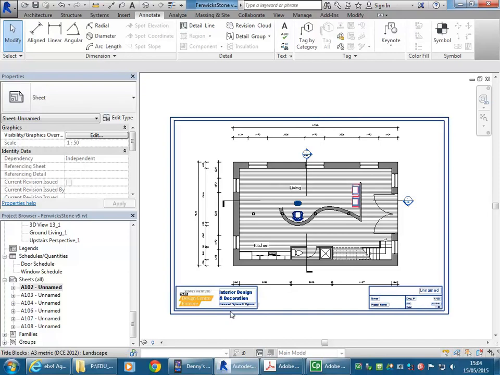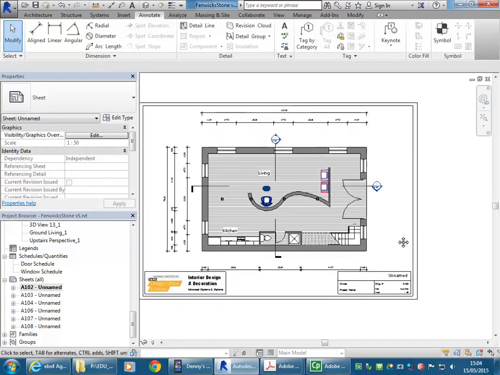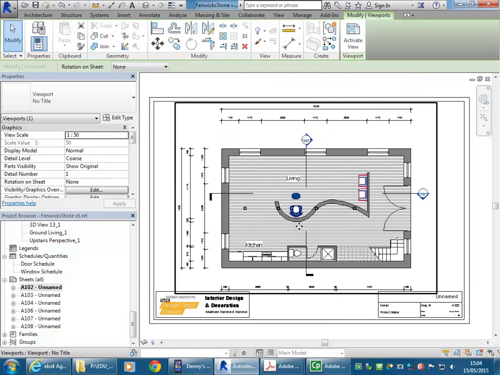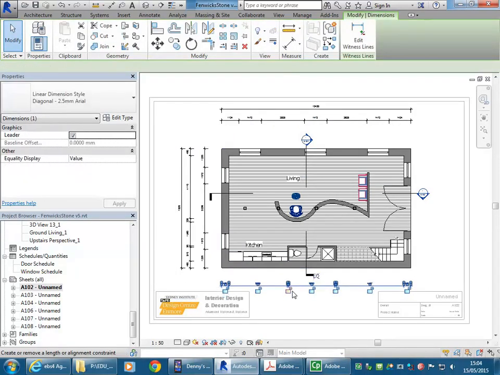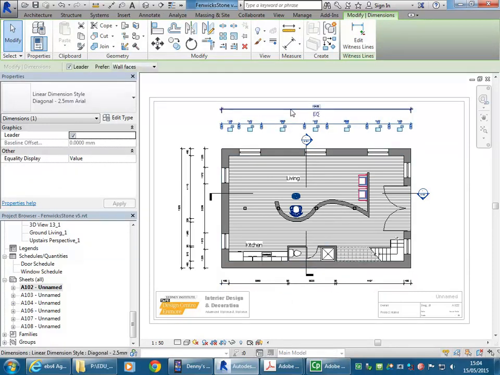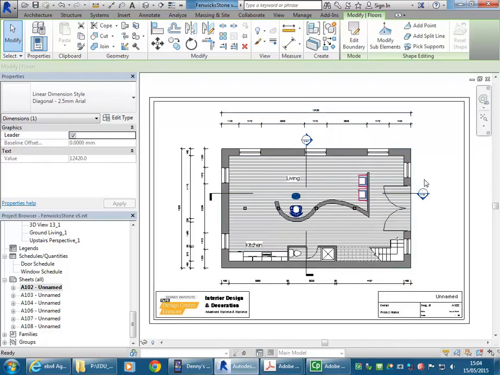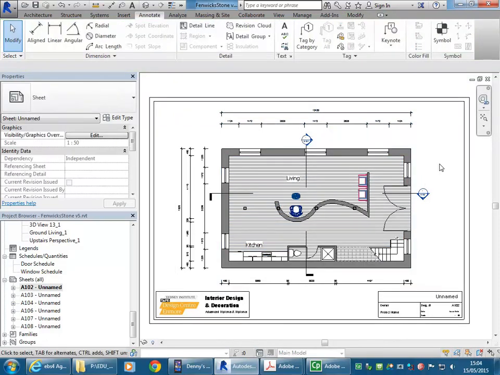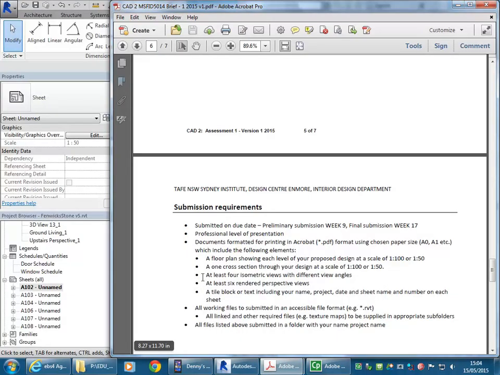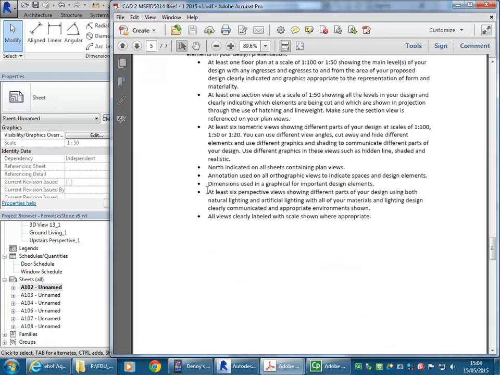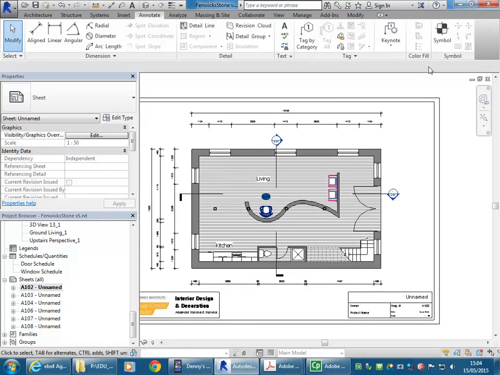So I think I did show a little bit before about title blocks, and then just to maybe show you again, you can always activate a view on a sheet or a title block to change things and make them fit in with the sheet or the page size. Then one of the other things that you've got to do, it says in the brief, is a north point, because I wrote this, here we go, north point. We've done annotation, and then north points are a funny one.